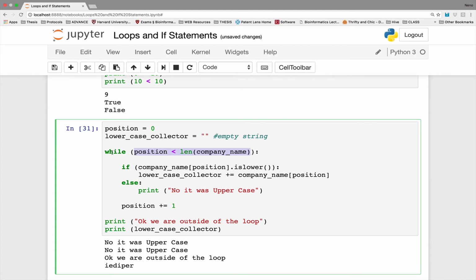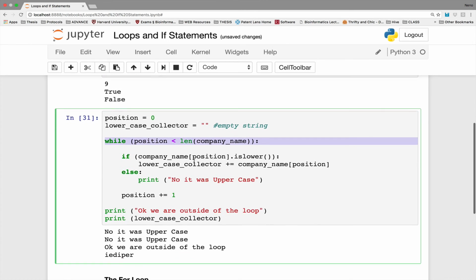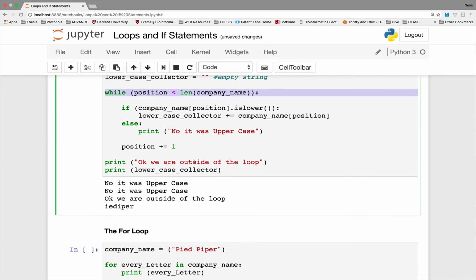Otherwise, this may go forever. So make sure that does not happen. Okay, so I think this is pretty straightforward, and the other loop is not more complicated than this. It just works in a little different way.